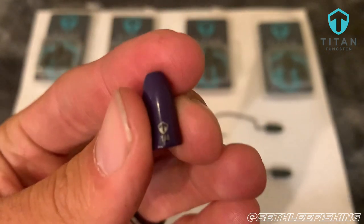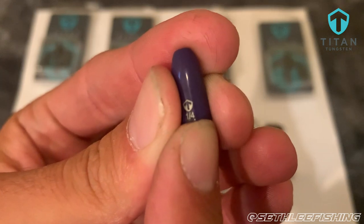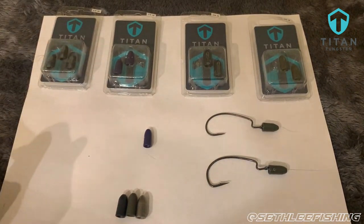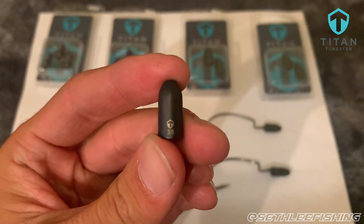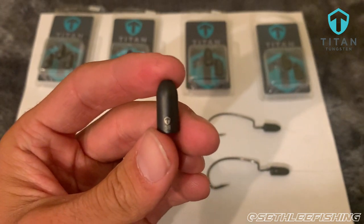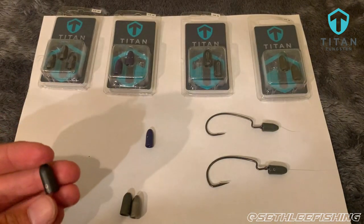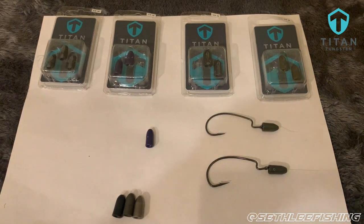It's pretty simple, but Titan Tungsten stamps all of their sizes on their weights. And I know that's not anything huge, but to me, I really hate guessing what size weight I'm using. I'm always trying to figure out another way to keep it organized, so I'm not guessing. I hate guessing. So that's what caught my eye with Titan Tungsten.